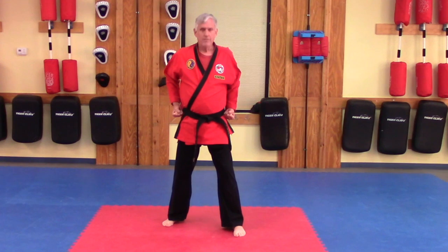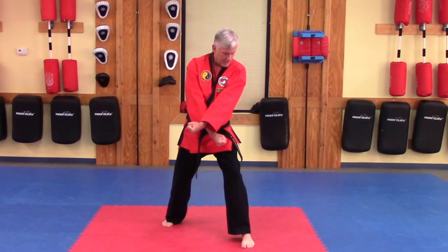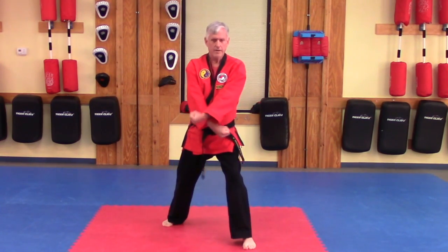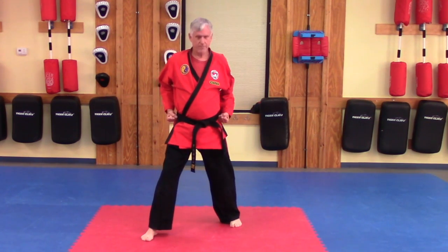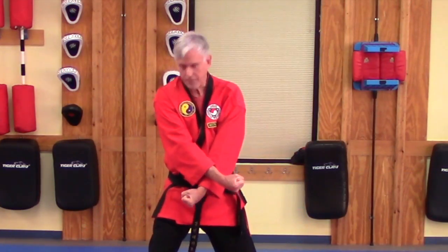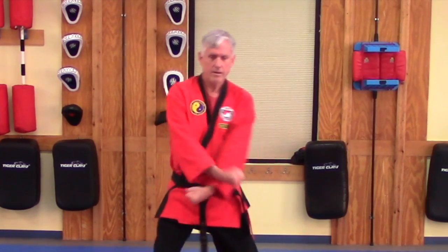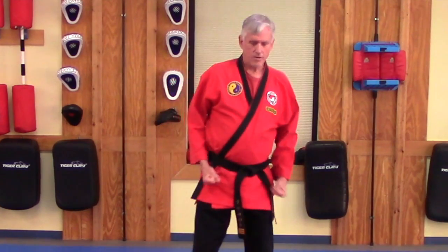So, let me demonstrate it a couple more times. And like so. Left leg in front, left arm in front. And let's go from the other side. Okay, good front stance. And I'm going to extend the stance, and then right leg in front, right arm in front. Ready? And 2. And 3.